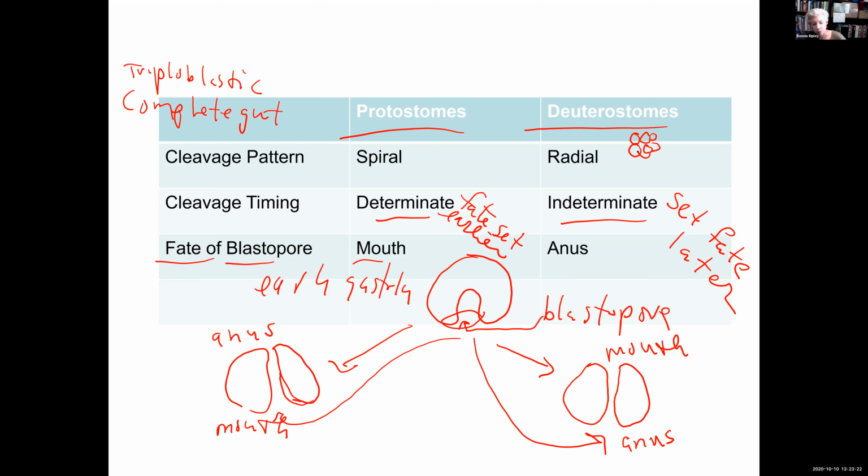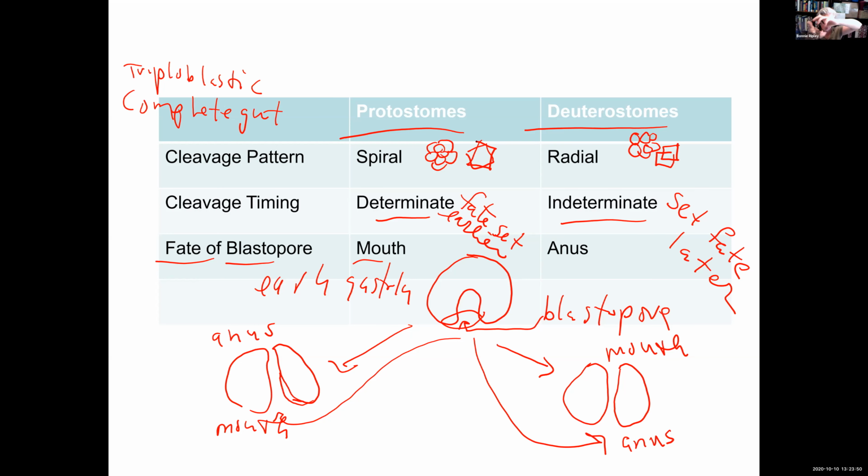Right, it's as if we put two squares and they're just sitting right on top of one another. That's called radial cleavage. In protostomes, the first set of cells that divide, and then the second set of cells that divide, are a little offset, or they're twisted from one another. Like if you take a Rubik's Cube and you turn it, right?